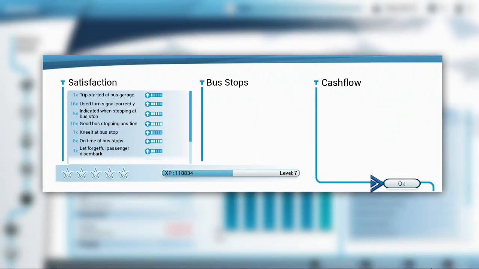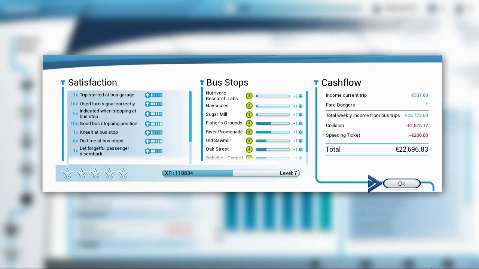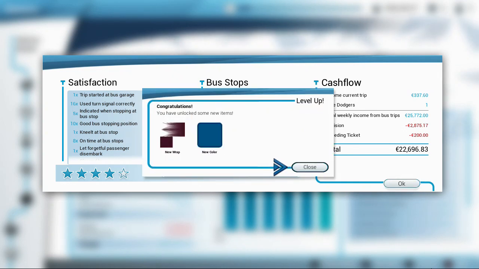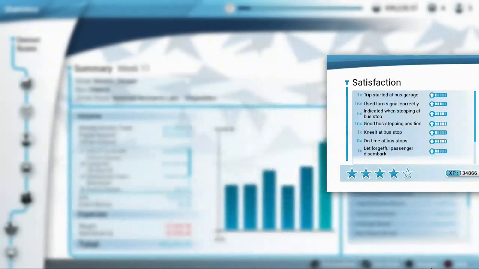In the end, it was a what score journey? We did alright, actually. It was one fair dodger. We still got a 4-star rating out of that, even though I did some other stuff. I've got a new wrap for the truck, the buses, which is nice. New colours as well. We're doing all right, actually. I'm level 8 now. Got a decent amount of experience.